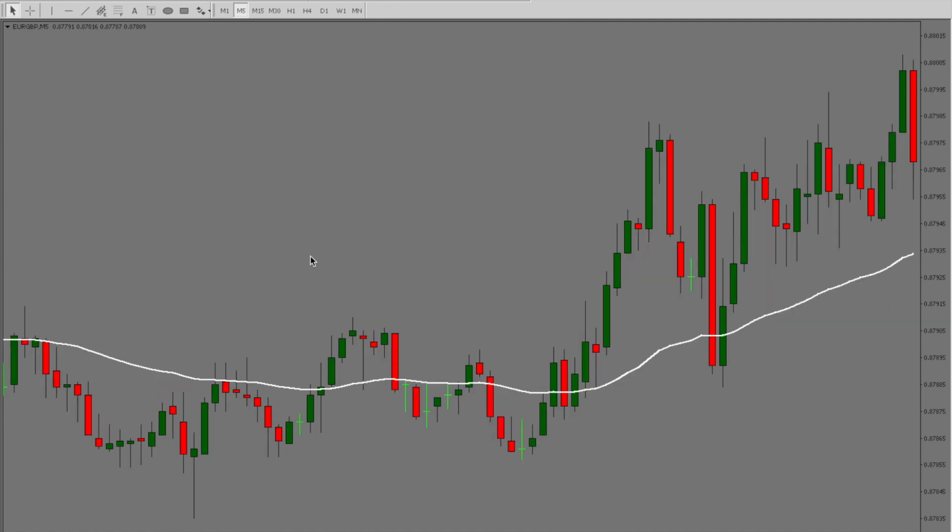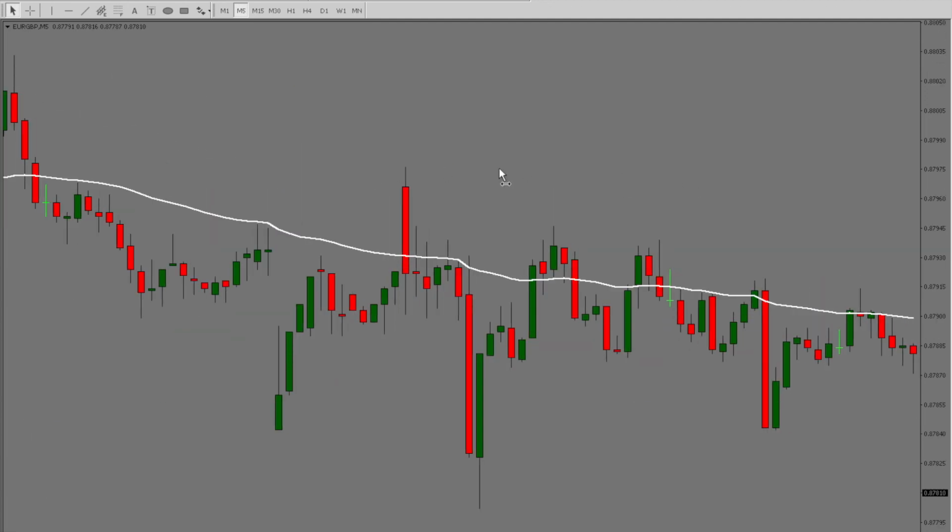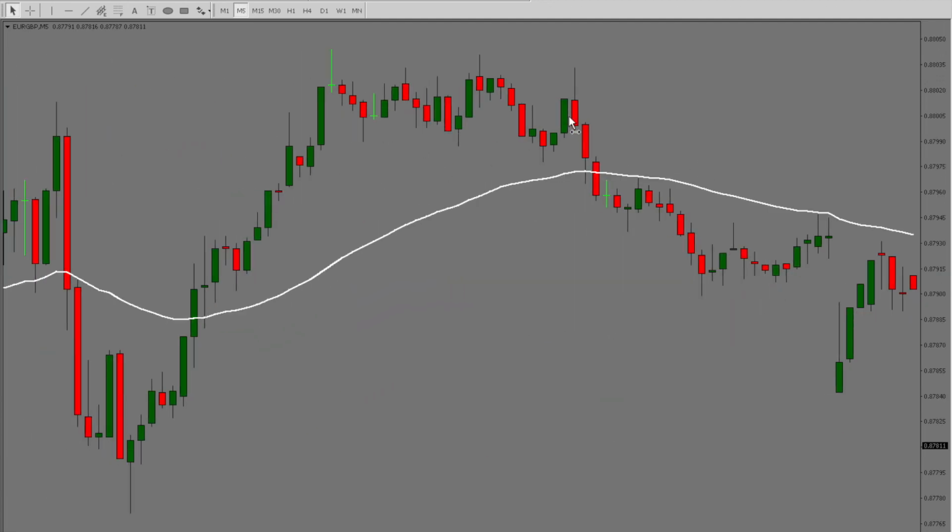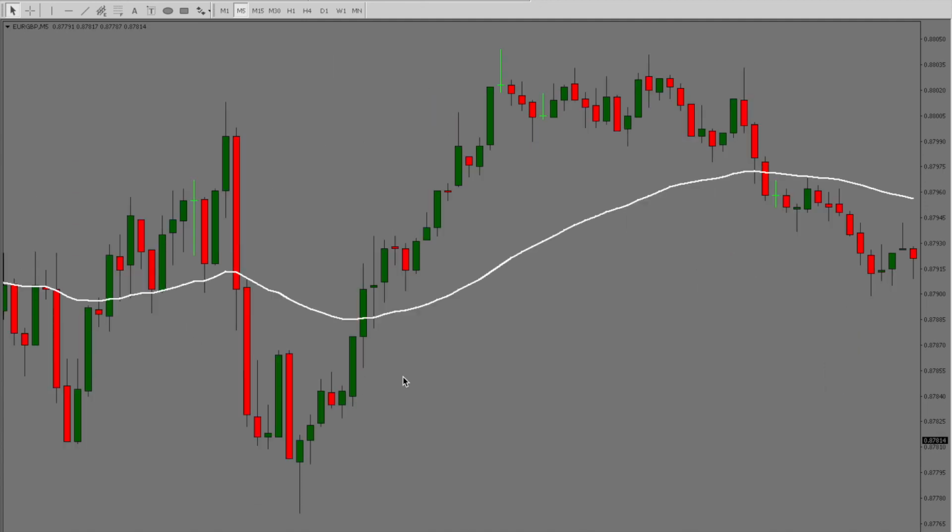So let's say for trend following. What people say you need to do is, when you have a crossover of the EMA line, when it crosses up, you should buy because it's the beginning of a new uptrend. Okay, so let's say you bought here and you placed your stop loss either here or here. So you bought here, you made some money, and you probably exited here at the next crossover.